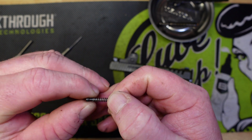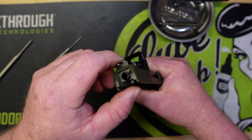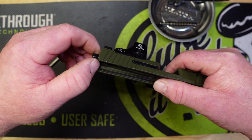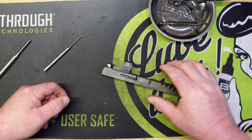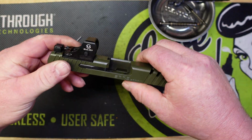And this is under a lot of tension. So if you don't want to go that deep into it, don't go that deep into it, because that spring will go flying on you. So, real easy to get the striker assembly out of there, and now our slide is stripped down.